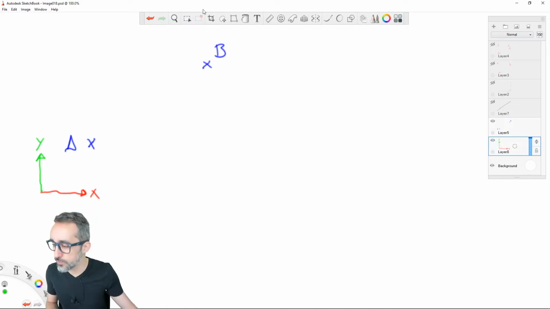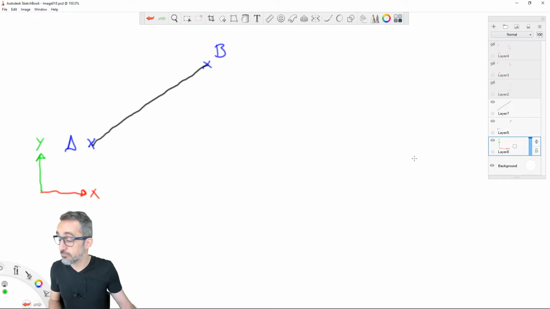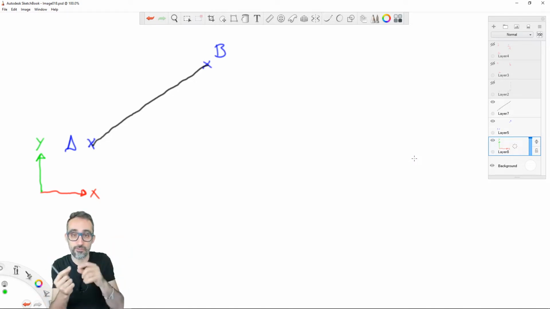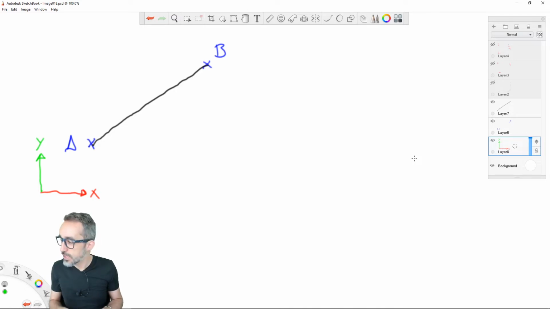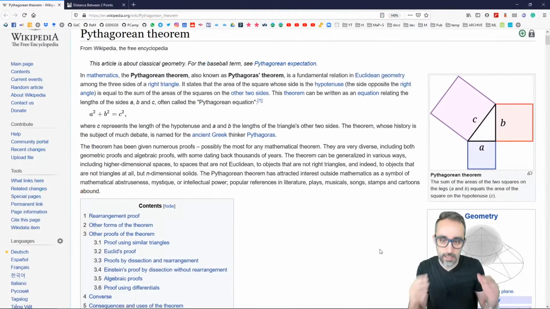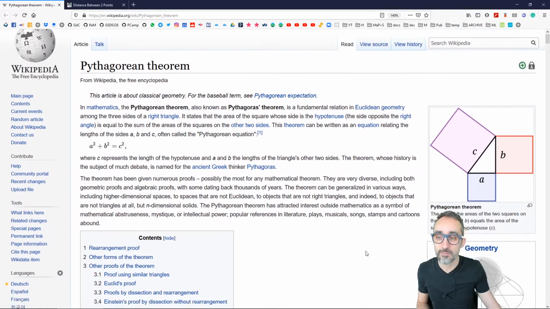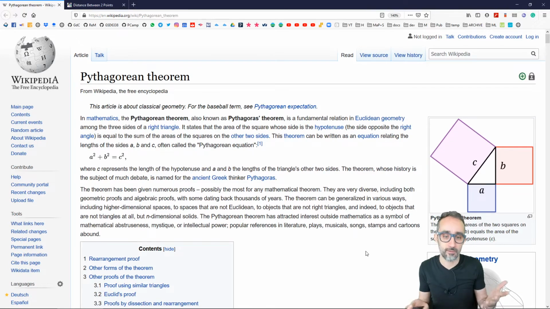Now, what we want to do is calculate the distance between 2 points. And that distance, in practical terms, is equal to calculating the length of an imaginary line that would join one to the other. Okay, so how can we do that? In order to do that, we're actually going to be using some really ancient trigonometry and geometry principle. And the one that we're going to be using is the Pythagorean Theorem. I never know how to pronounce that, sorry.